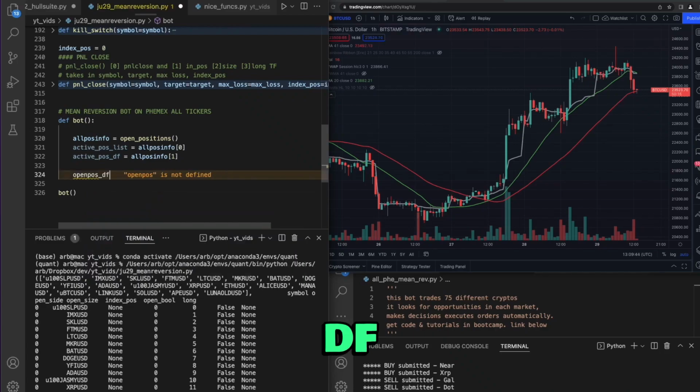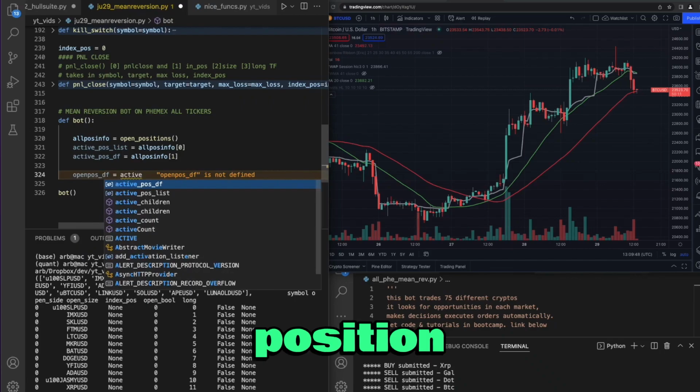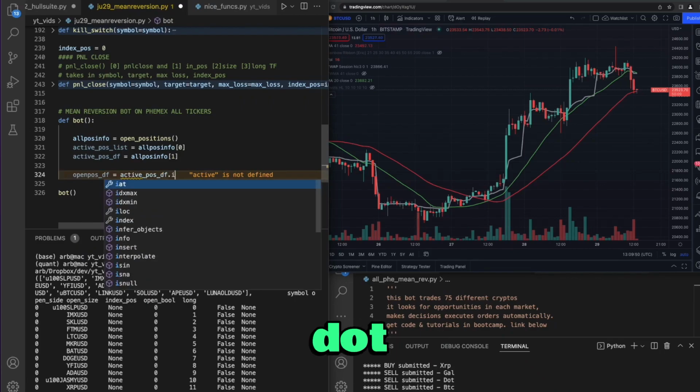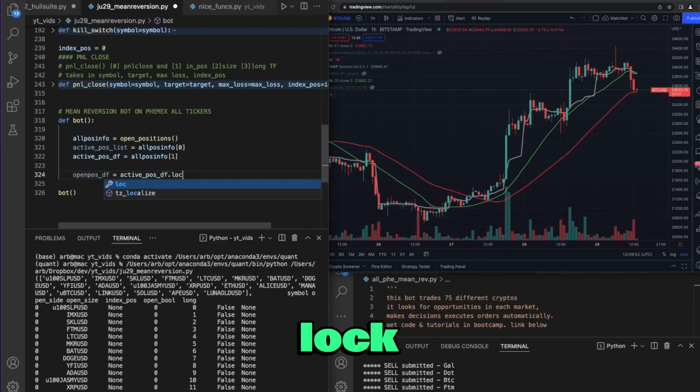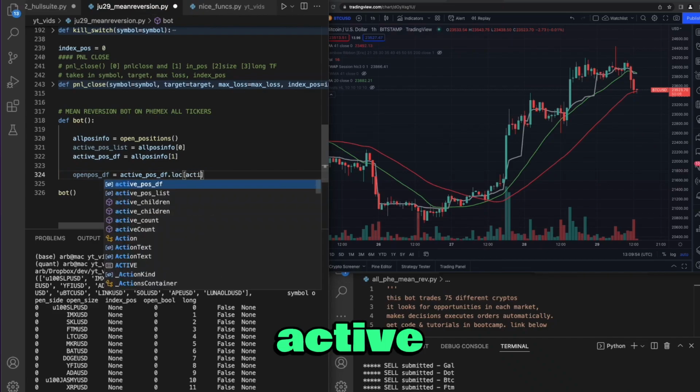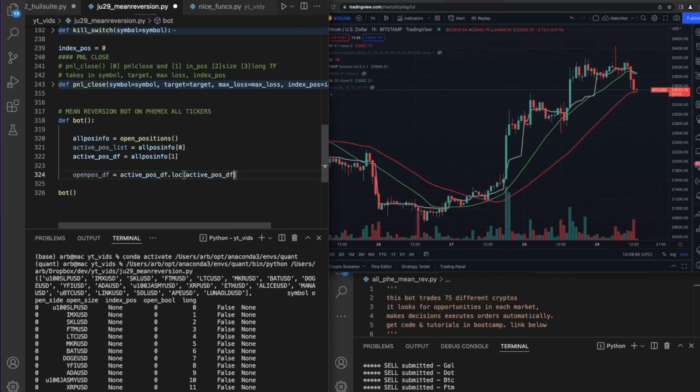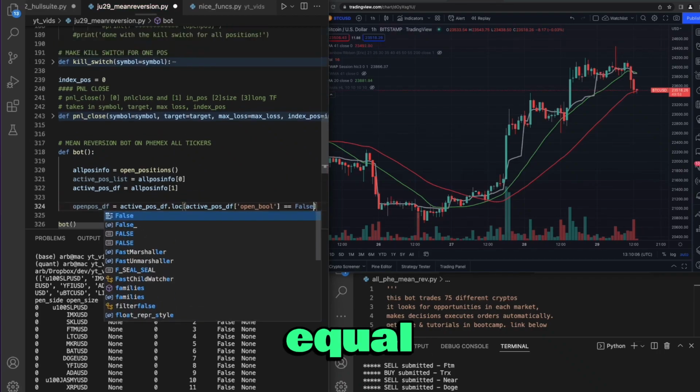Open position DF equals active position DF dot loc at active position DF, and if the open bool, if that equals true, right now you can see at the bottom of my screen, they all equal false.